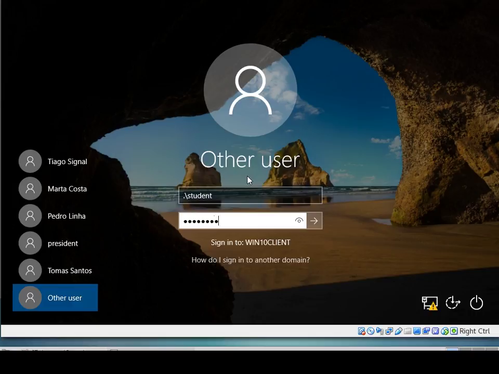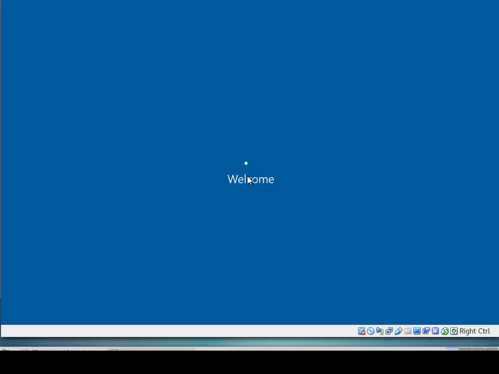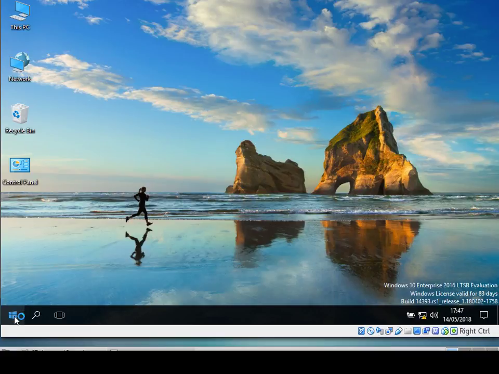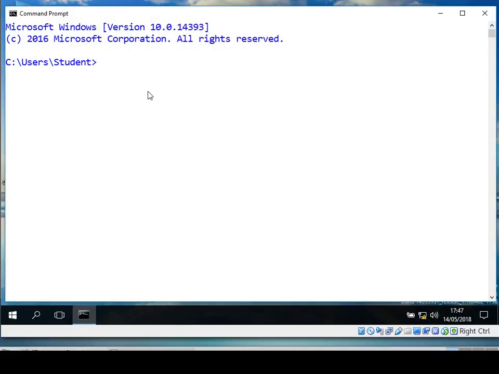You enter with the password, and I hope we are logging on to Windows 10. Okay, here we are. So let's go to the command prompt.